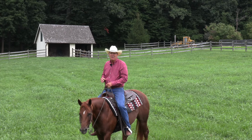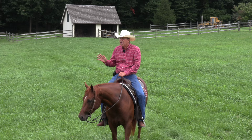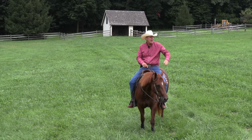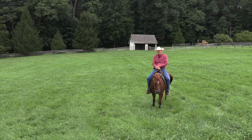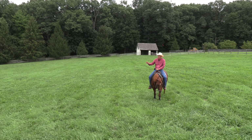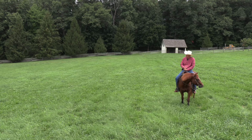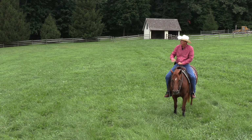So that is kind of a sketch or an outline of what you can accomplish riding your horse out in a big open area. And you can see that you could do some relatively high level things here. If you had a patch where the ground is safer, you could work on turnaround a little bit carefully. Grass is not the best thing for stops and turns, it's just a fact. But if you've got even a nice stone dust parking lot, 40 by 40 foot place where you park things and there's nothing there and it's not too hard, you can tune up right there and get those things done, then come out here and cover ground.